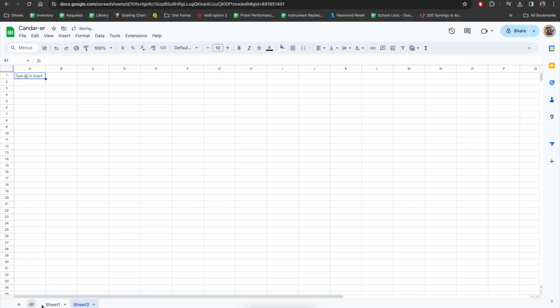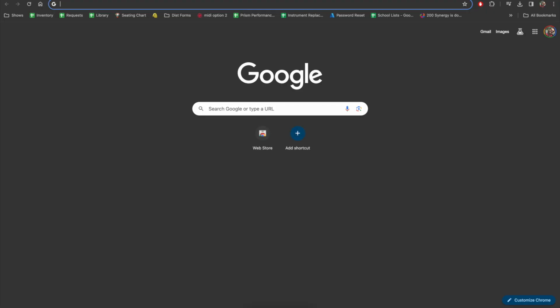Now, I need a spreadsheet that I can download into my Google Calendar. So I'm going to make a sheet. What do I want to call this? I'm going to call this something that makes a little bit more sense. Concert. I'm going to remind myself it's going to be a CSV because I need to know that. Calendar. There it is. Awesome. So for a calendar CSV, let me double check what the titles are. I think I remember what they are. It's like a date and a subject or something like that.